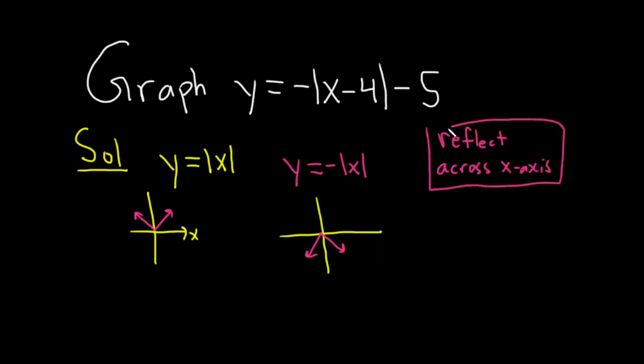Reflect across x-axis. That's because the negative sign is outside of the function. Whenever it's inside, it's across the y-axis. As a quick recap, if it's -f(x), so the negative is on the y, then it's across the x-axis. If it's in front of the x, it's across the y-axis. So it's opposite: if it's in front of the y, it's across the x; if it's in front of the x, it's across the y. That's how I memorize it, just a cool little trick.